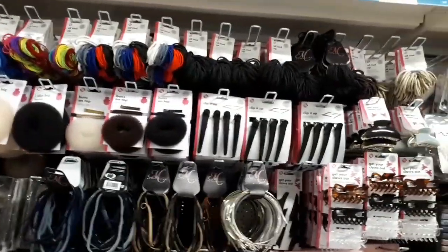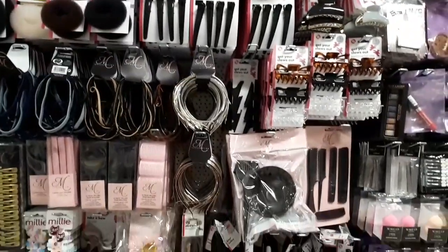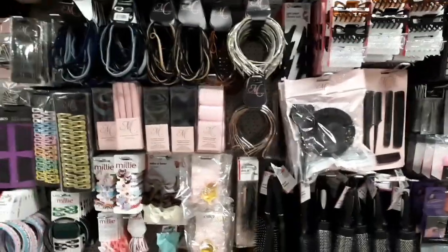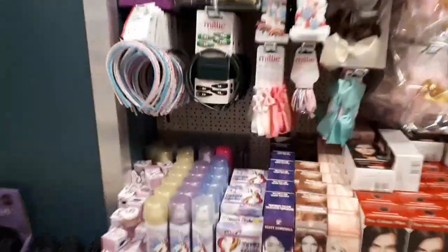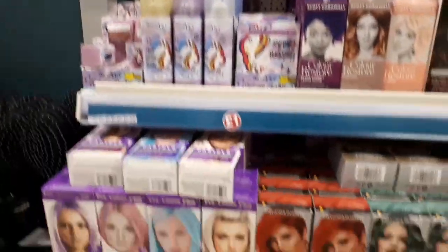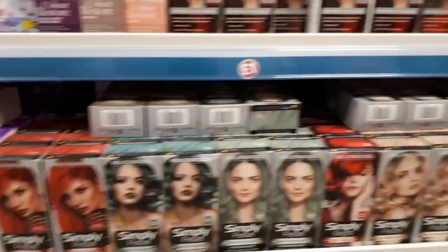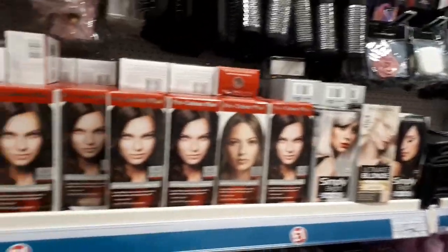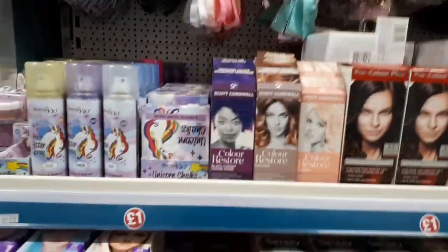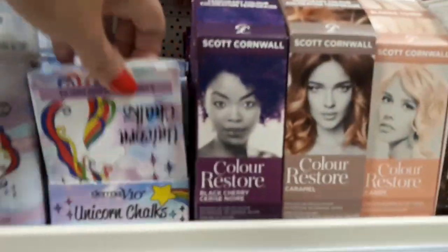Nannies, all the hair products. Love looking at all this sort of stuff, because I always lose it. I don't know about you, but as soon as I buy it, I lose it. But there again, you've got all the toners, you know, these colours, like you're getting pinks and greys and everything now. Hair dyes.